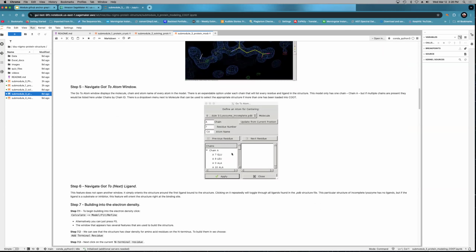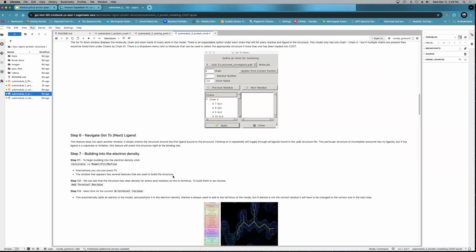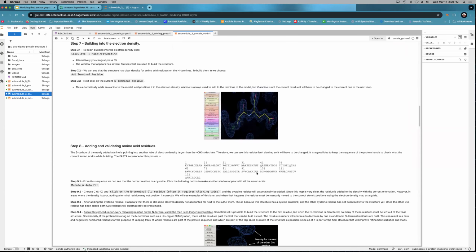It's possible to go straight to an amino acid residue if you want to. That's really helpful if you know, for example, an amino acid residue that's involved in catalysis or binds a particular ligand, whatever. You can easily navigate to that by typing in the number here instead of trying to find it with the protein. And also the go to next ligand function is very helpful if you're trying to find where the ligand binding sites are, which is usually one of the most interesting things in a protein. Go straight there and see how the active site or the ligand binding site is organized.